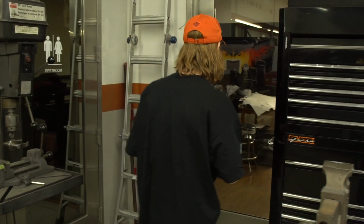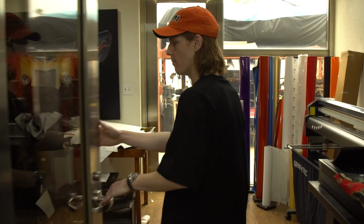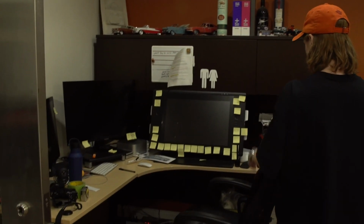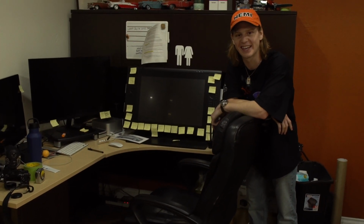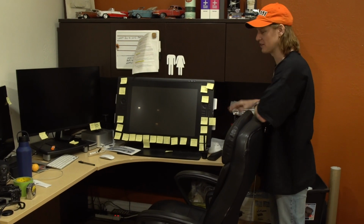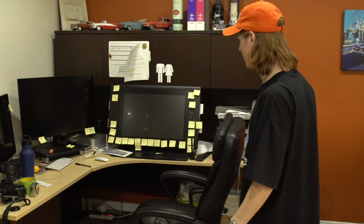Now the most exciting room at Foose Design, my favorite room, my nerd office. We love it in here. It's got it all. These are all of the Post-it notes I have laid out from the many phone calls I get back here from all walks of life. The ones that I think are important and worth coming back to, I go ahead and stick on my computer.